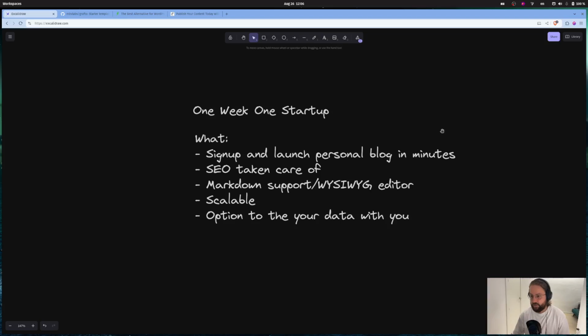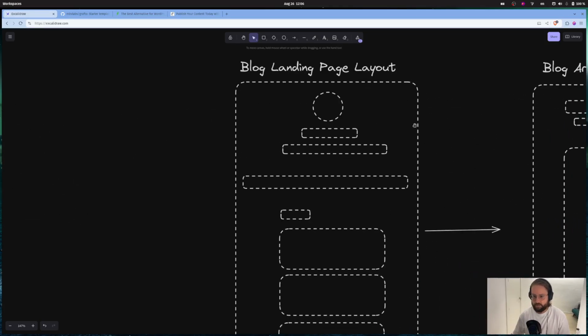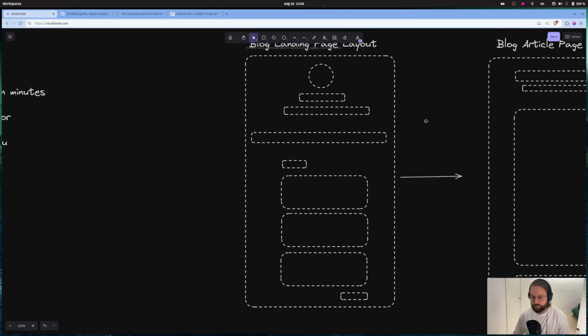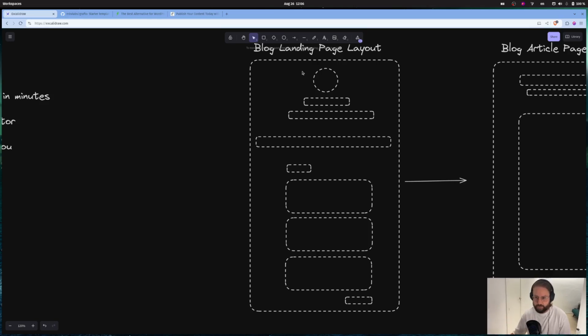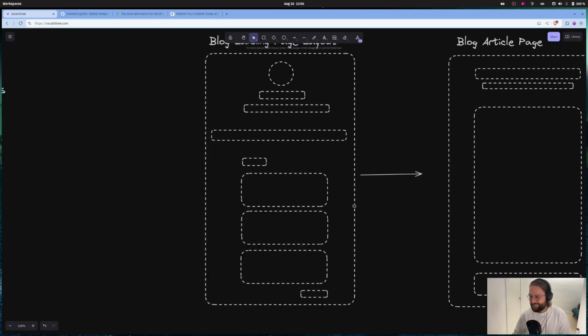And what that's going to look like is something along the lines of this. It's going to have a profile picture, a title, a subtitle. It's going to have an area for socials. Then it's simply just going to be showing all of your posts in descending order. So the latest one will come first, and so on. And then the little pagination at the bottom, and that's going to be the only layout you can choose.